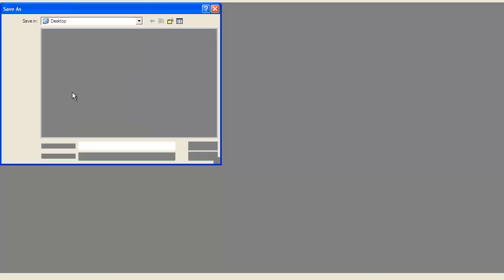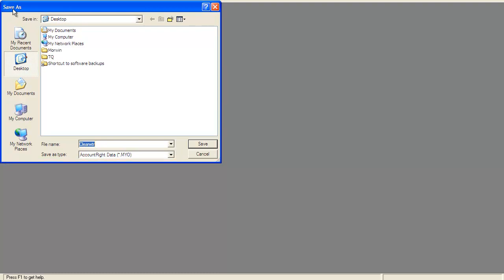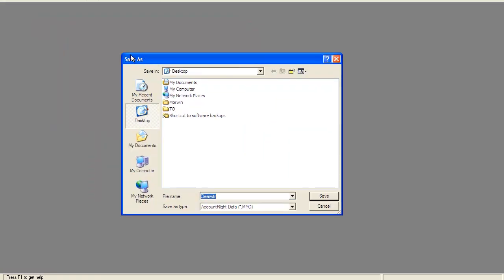I'm going to double click on there, and it's gone from open to now save as up here. Okay, so I can now see save as, and I'm going to give it a name. Now I could call this Clearwater if I like, and as I said, a good idea to put the date in, because now I've got two MYO files. I've got the other one I had open before called Clearwater, and I now have one with today's date in it. Okay, so we actually will be opening two separate MYOB files, so it's important you have version control over your files. I'm going to click on save.